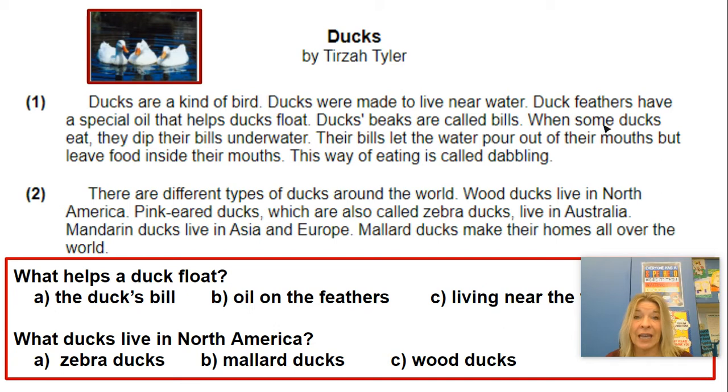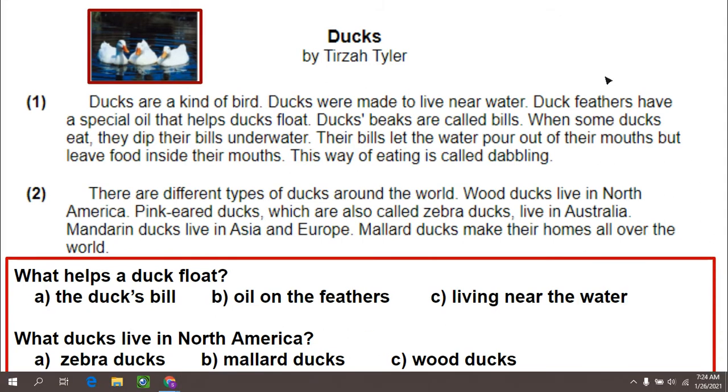So this is nonfiction text. I'm going to slow down and read it carefully, stopping at those punctuation marks so that I can get that information in my mind and visualize what the author is telling me. I'm going to close off for now so that you can see all the words and questions — please follow along with me as I read.